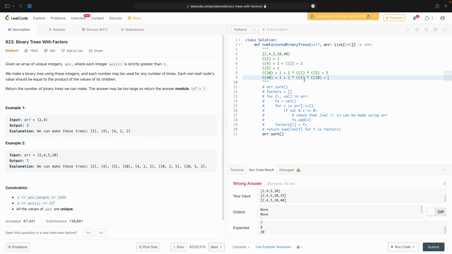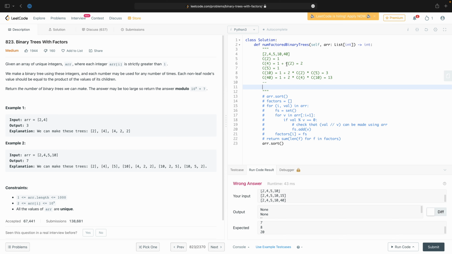So this is 4 and 10. This is 2 and 3. That's 6 times 2 is 12 plus 1 is 13. And the sum of all of those is 1, 3, 4, 7, 13, 20. Holy hell. So this actually is kind of close. Oops. Not what I wanted. That one. Counts.